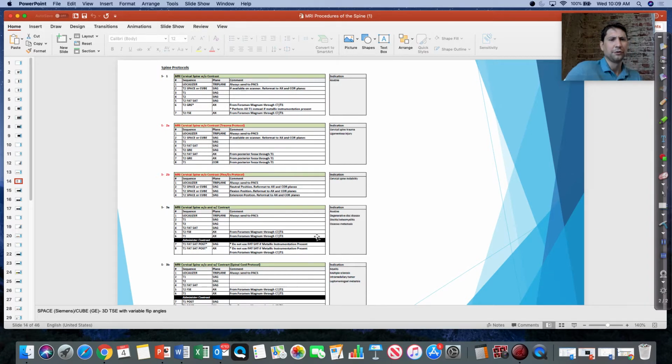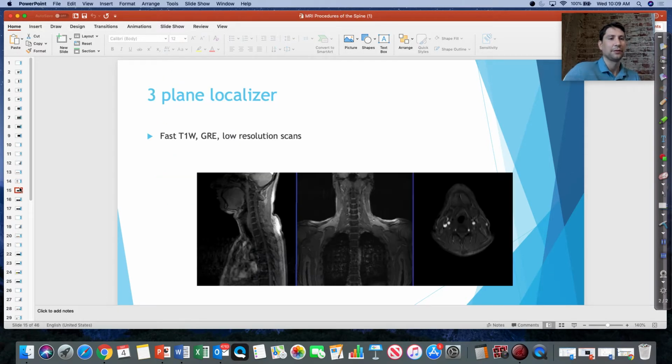And then you can do your whole body, whole spines. Bauman is obsessed with getting that down to as low time as possible. He was bragging about how he got it down to 45 minutes. I was like, okay. All right, so you start off with your 3-plane localizer. Make sure you're able to see the spine so you can do your counting.